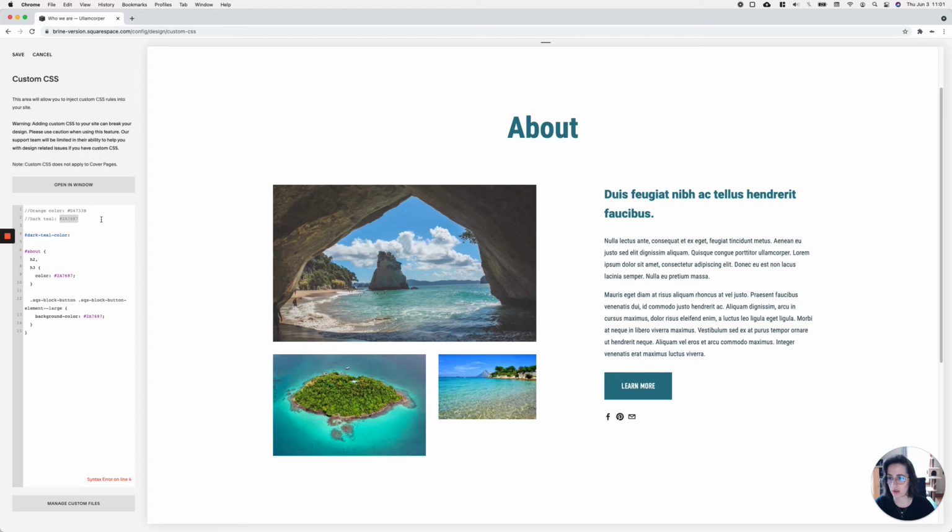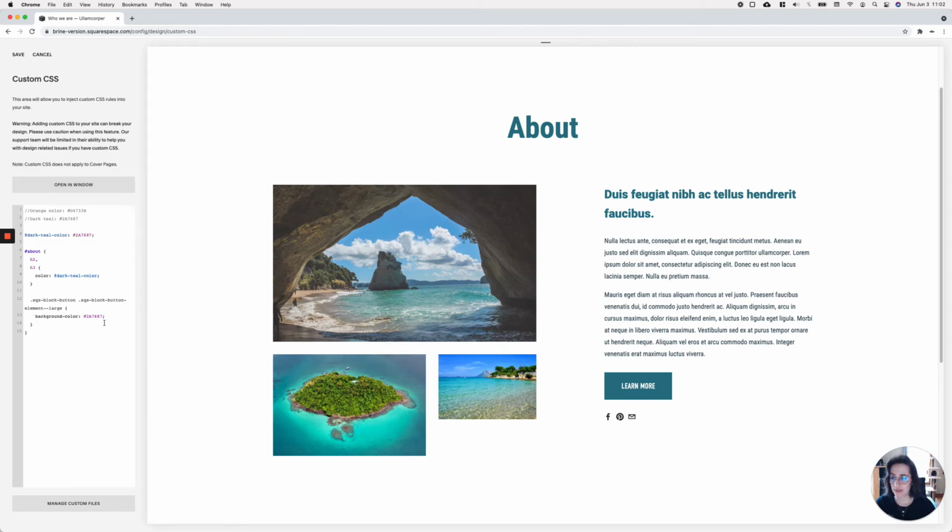Very, very straightforward. And then what I'm going to do is I'm going to add that value in there. So just like that, we already created our variable. Now, to be able to use it, all you have to do is use this part over here. So instead of having color with the hex code, we're going to have the color property with the variable name. And as you can see, once I do that replacement, the color is still showing up because this color is equivalent to this hex code that I have up here.